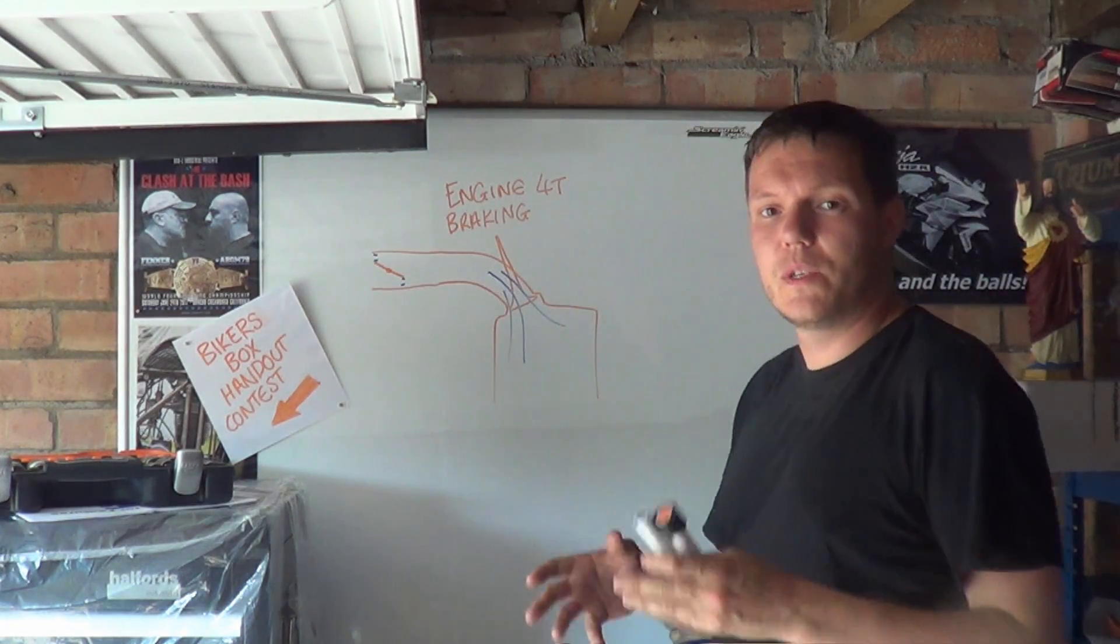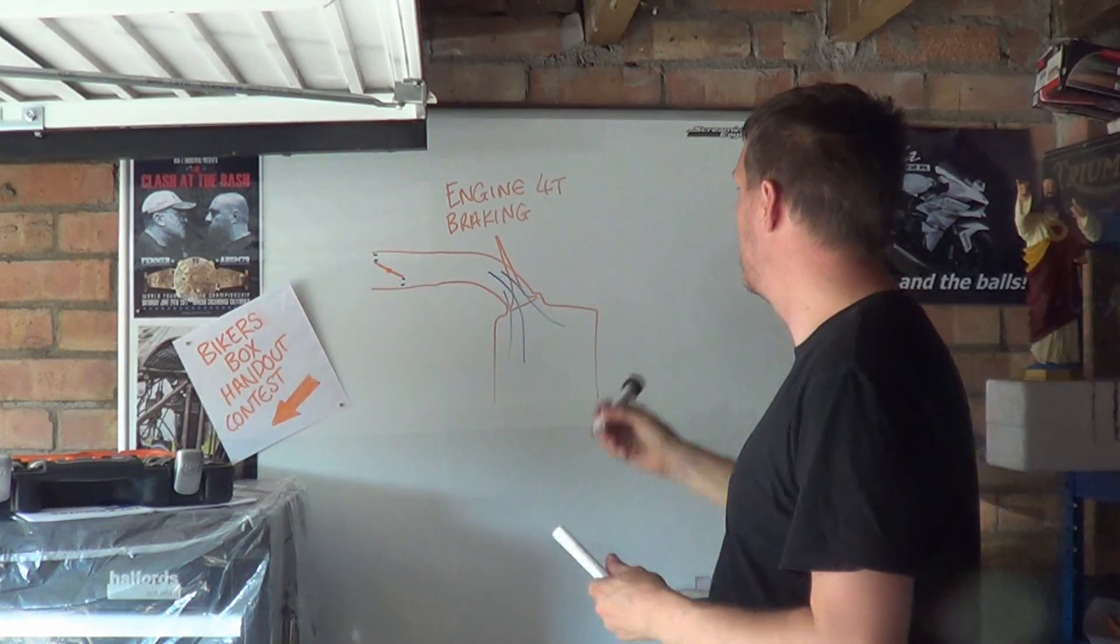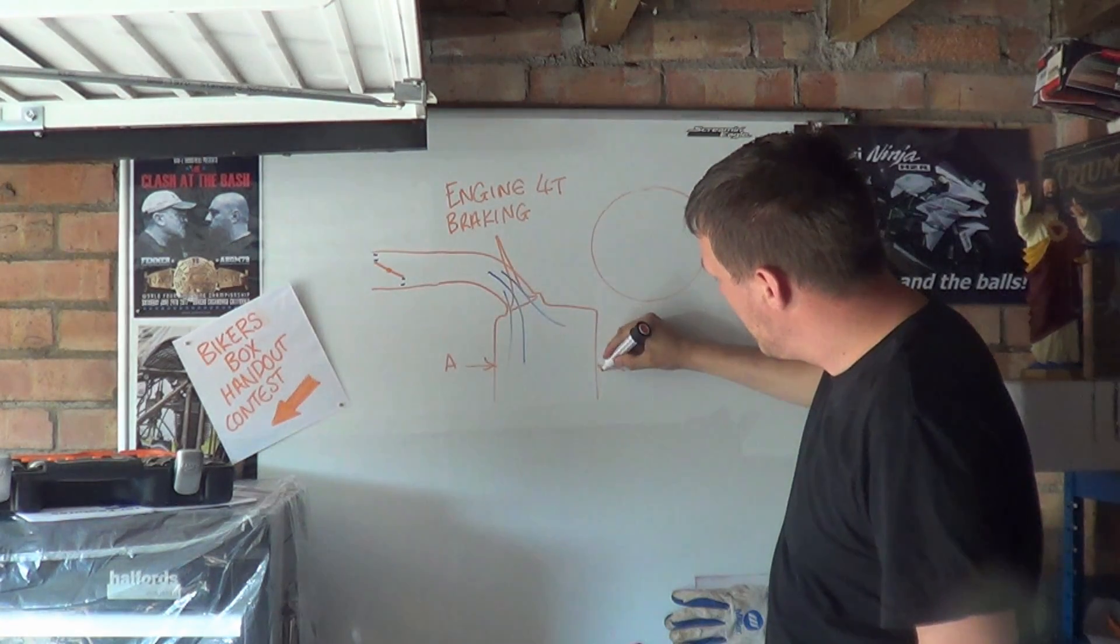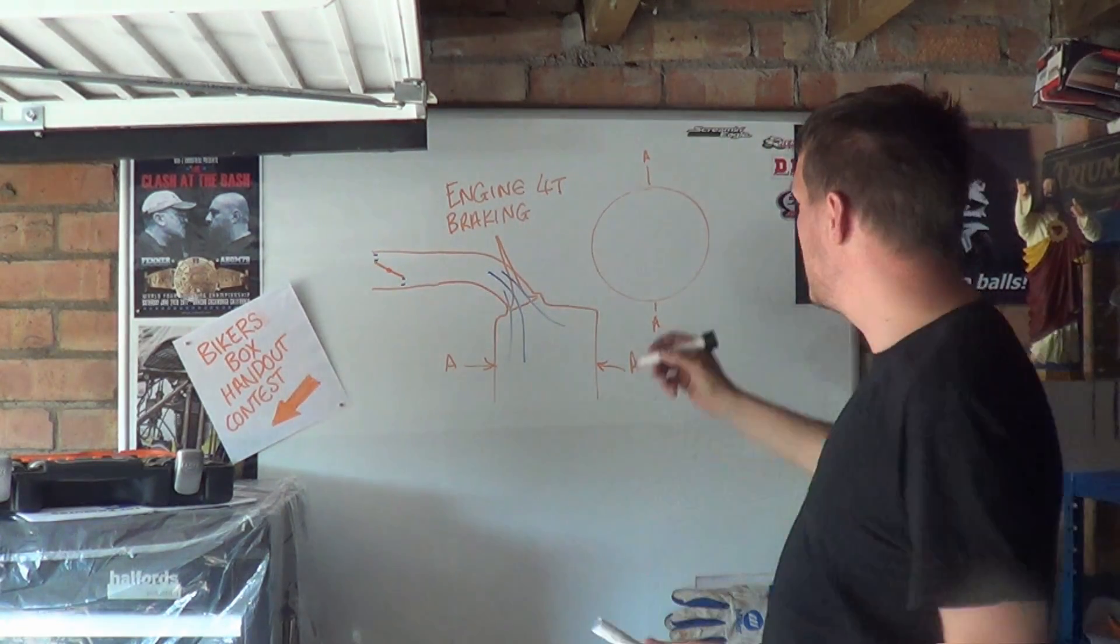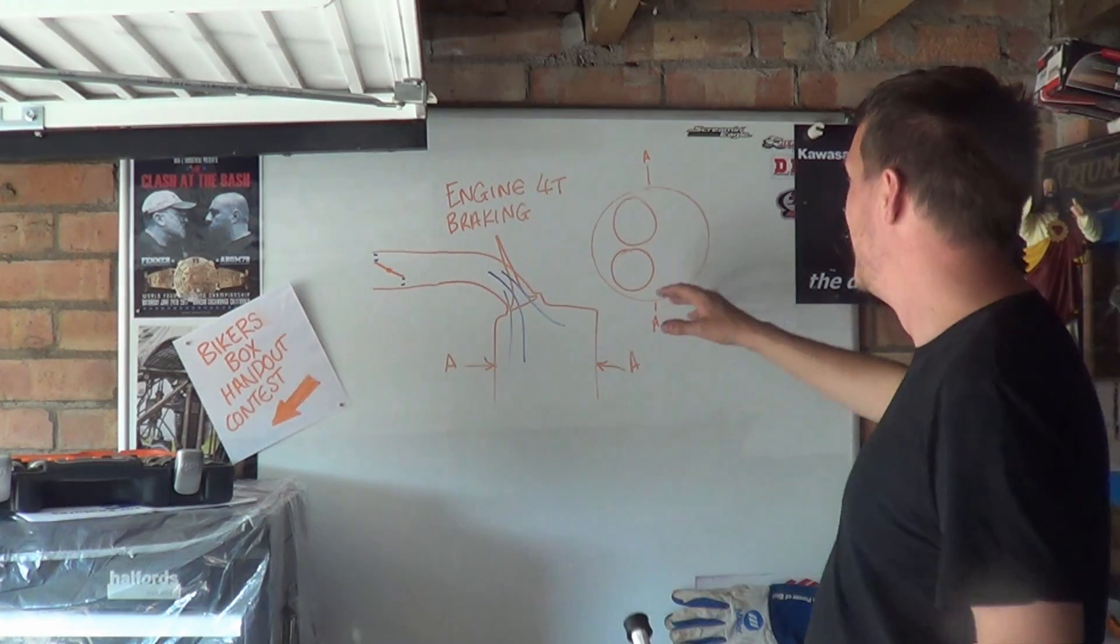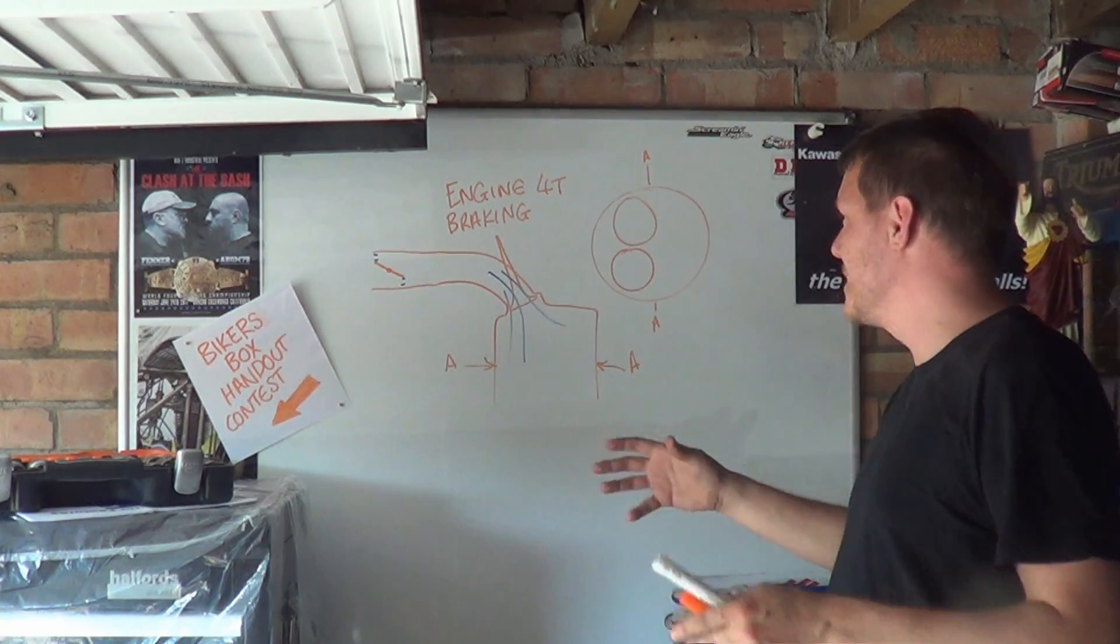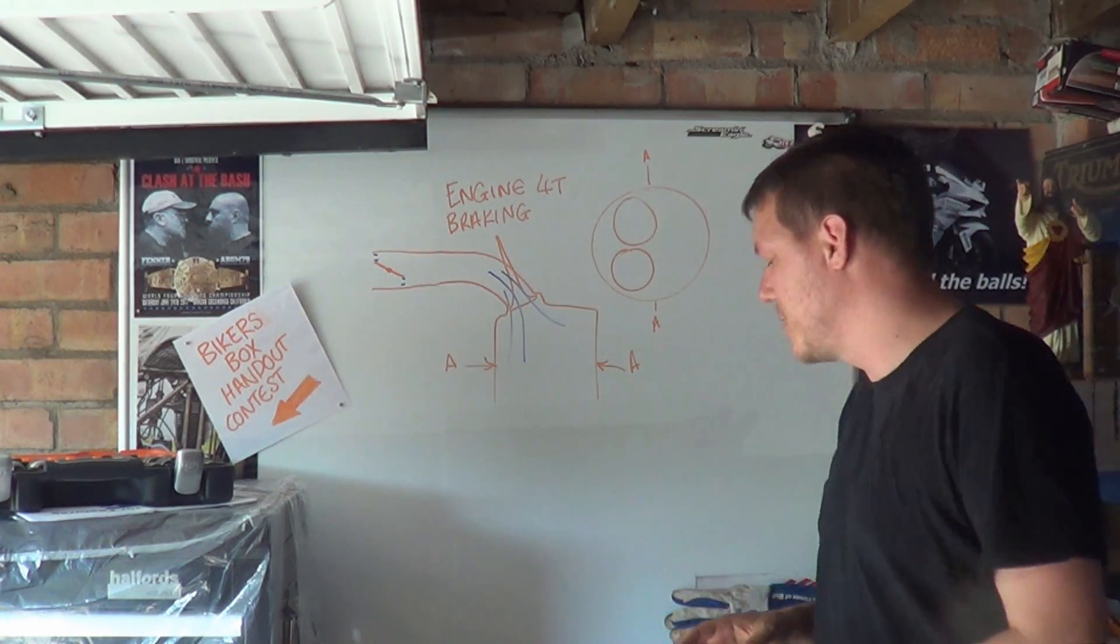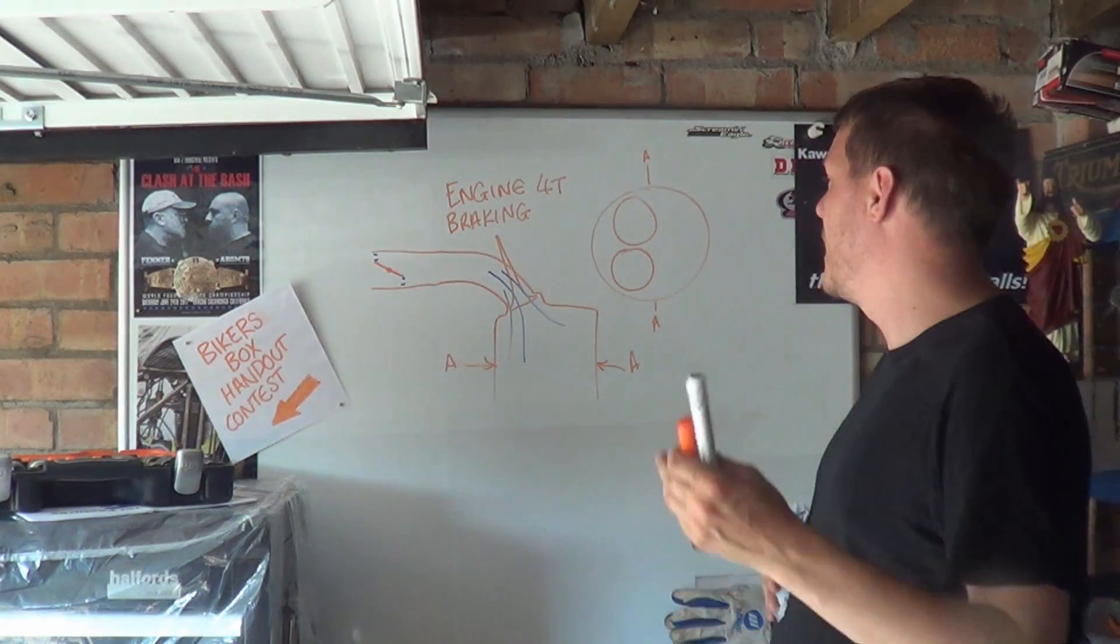Now weirdly enough there are always going to be some kind of what we call pumping losses. So what happens is that your ports in relation to your cylinder, this cross section here, if we look at your port size or inlet ports, obviously they're not very well done and very equal but you can see that with your exhaust ports that aren't included in this operation, in this stroke part of the cycle, you can see that this is an awful large surface area and these ports are a lot smaller than that. There is a ratio relationship and it alters between each engine depending on how many valves you have and so on and so forth.